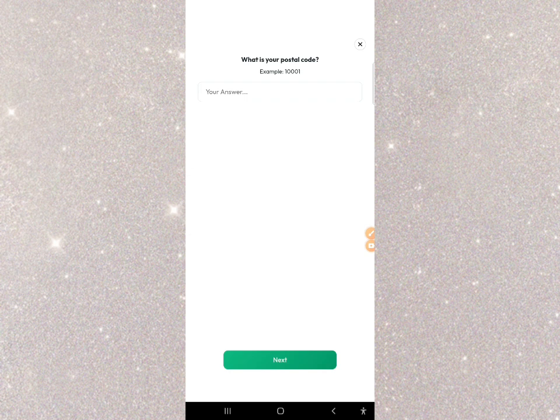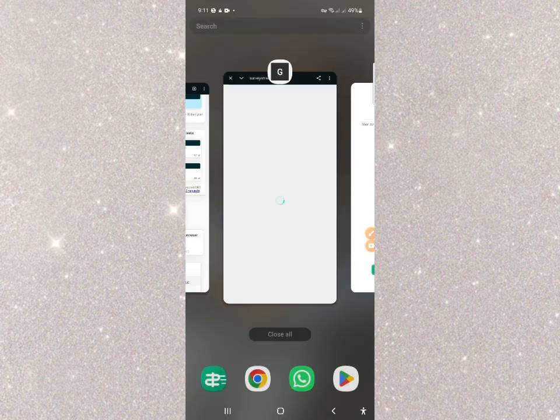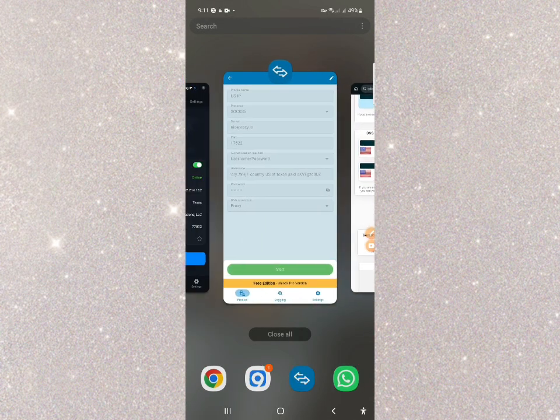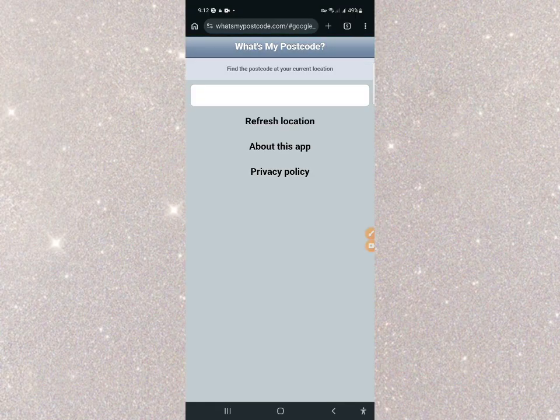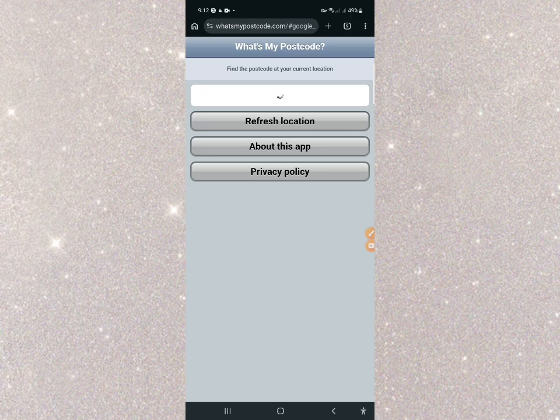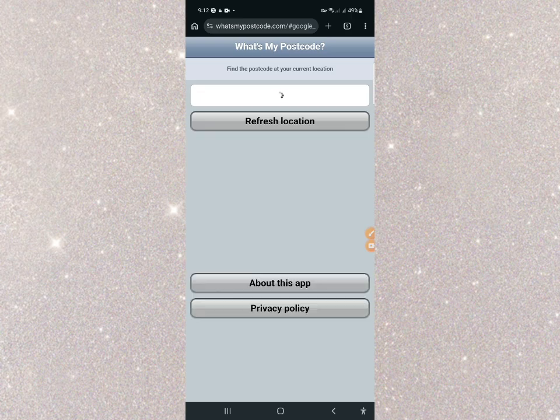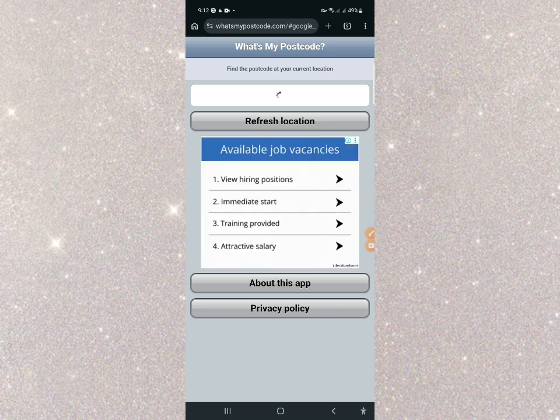Then the postcode, I'm going to give you this particular link to check your postcode. So let me minimize this, where did I put it? So I'm going to send you this particular code. Just tap on it. So you need to do all these things. You check the IP, you write it down, so that you will not minimize the survey, because there are some forms that once you minimize, it's going to start over again. You understand? So you should have checked all these things. So you write it down.